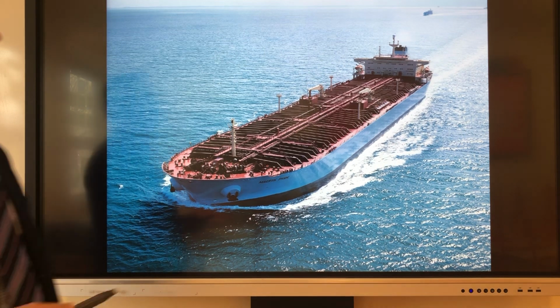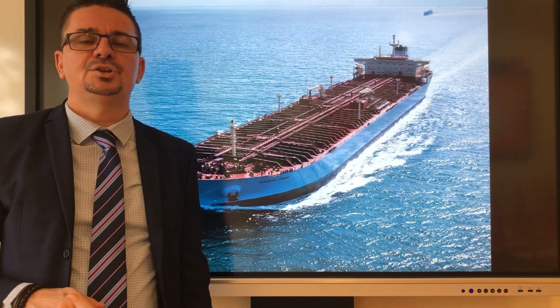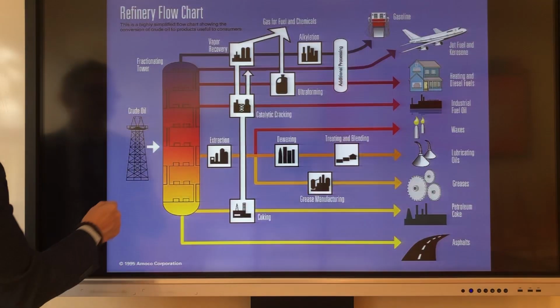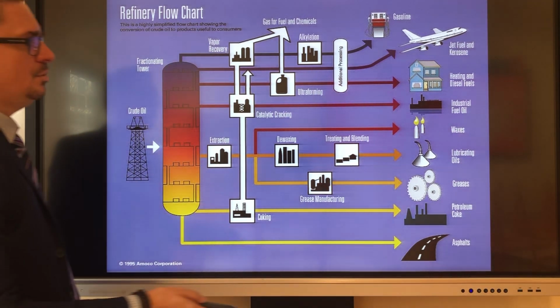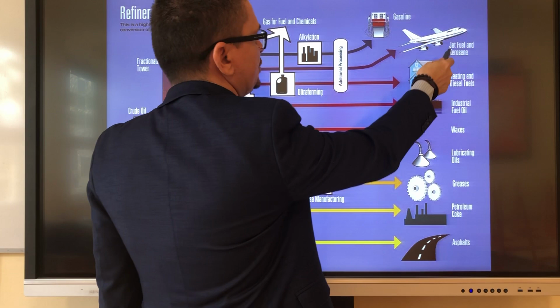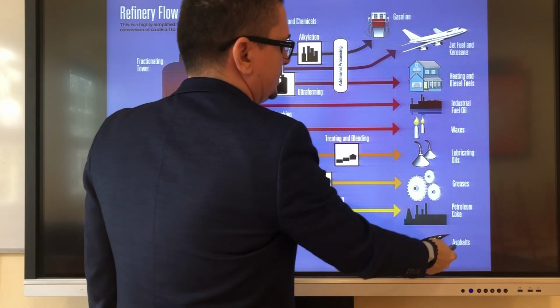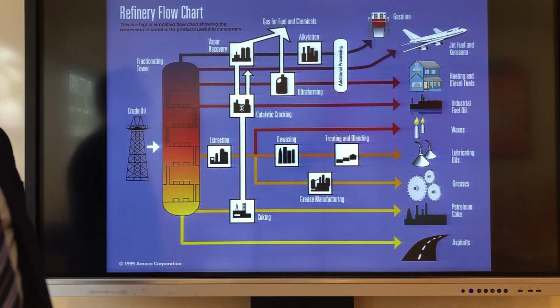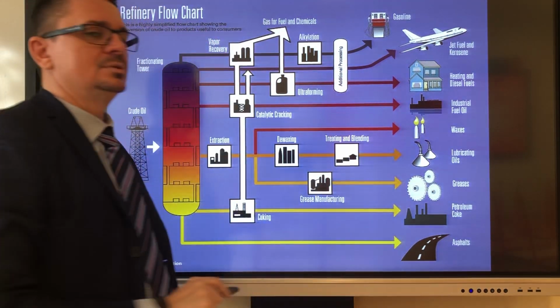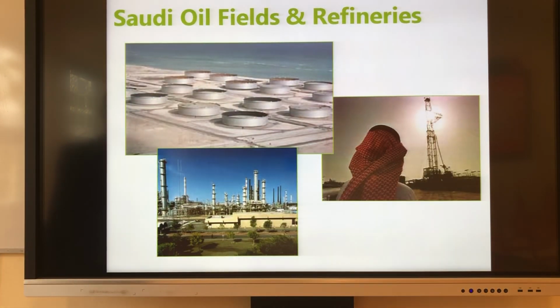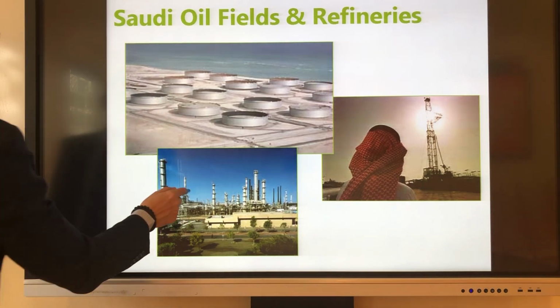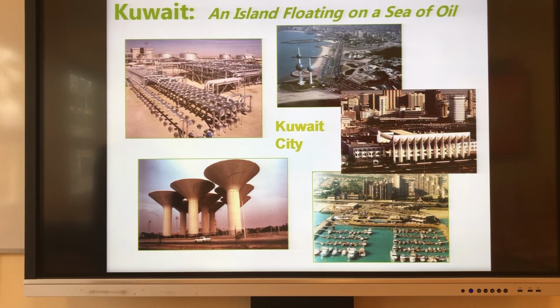But how can they transport oil? They need these huge ships. So now it's possible to do that. And then in refineries we can have lots of different products made from rock oil, even jet fuel or asphalts for tarmacked roads, and I don't know, lubricating oils for different machines, electric things, for instance. And the oil refineries can be seen even in this part of the world these days.